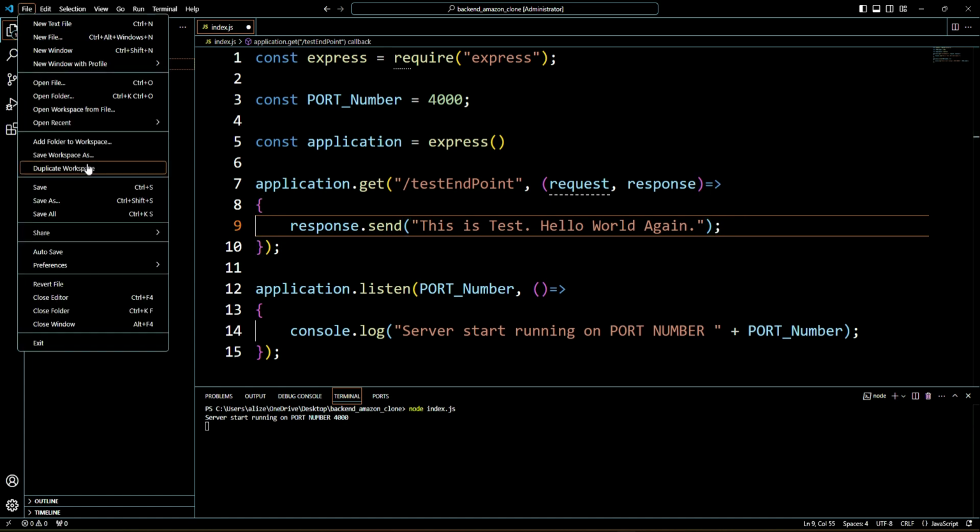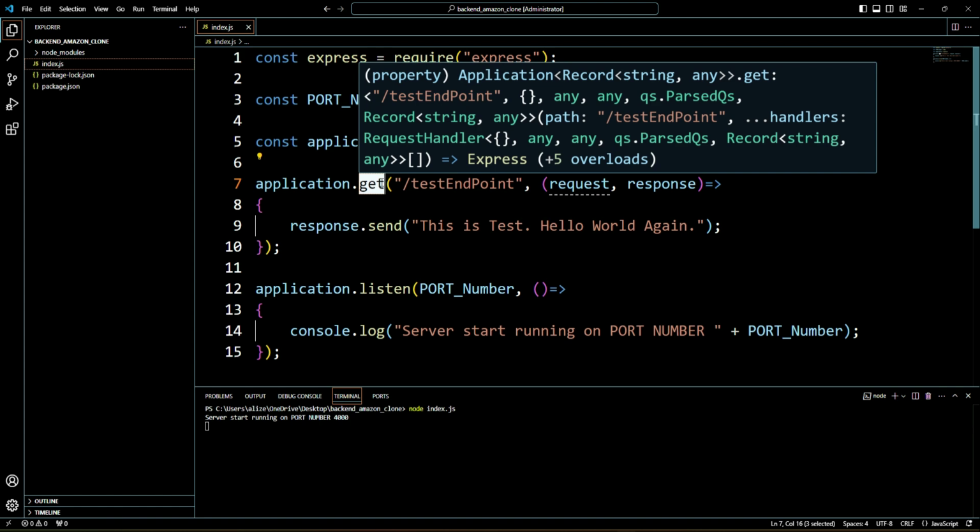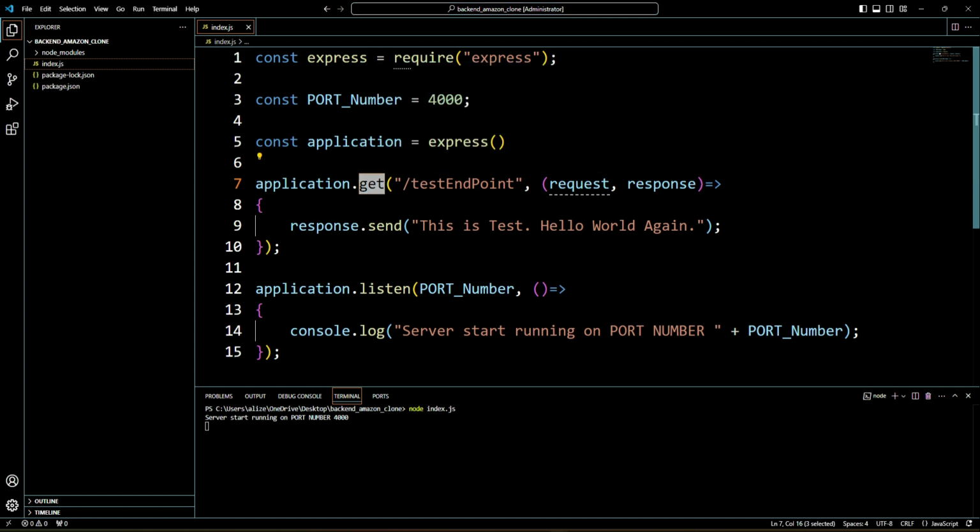Make sure to save all. Get is used to request data from a specified resource. For example, here we specified our URL, our API URL.